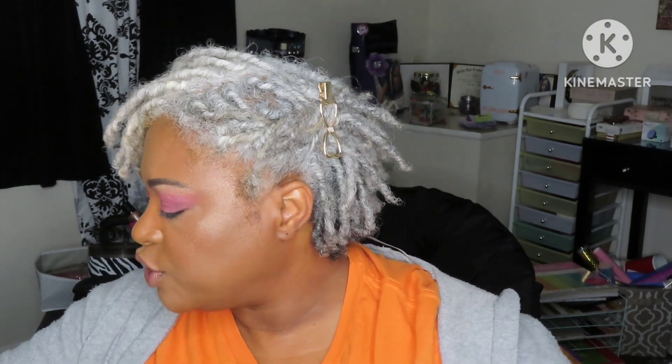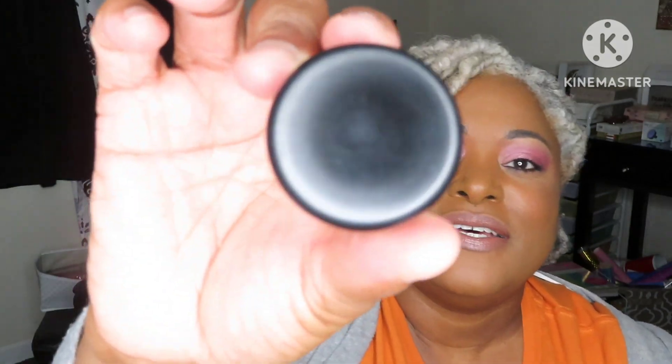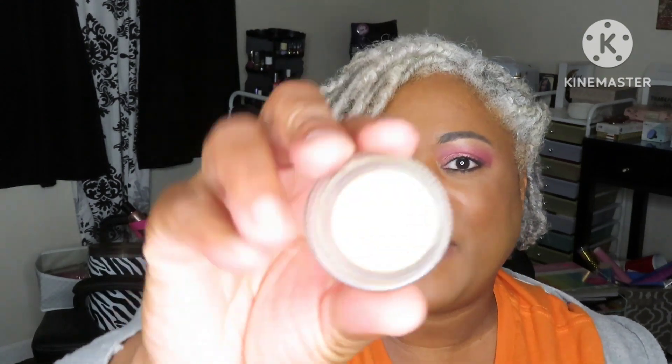Even though I said I'm going to use it, I think I've about used it up — it might be enough for me to do half a brow. So I'm going to use my Morphe paint pot too. That's what I was looking for — can't ever find it when I get ready to film. To carve out my brows I went back and bought the MAC Pro Longwear Paint Pot. I picked up Soft Ochre — I had this before and it took me forever to use it up. I also use it as an eyeshadow base.